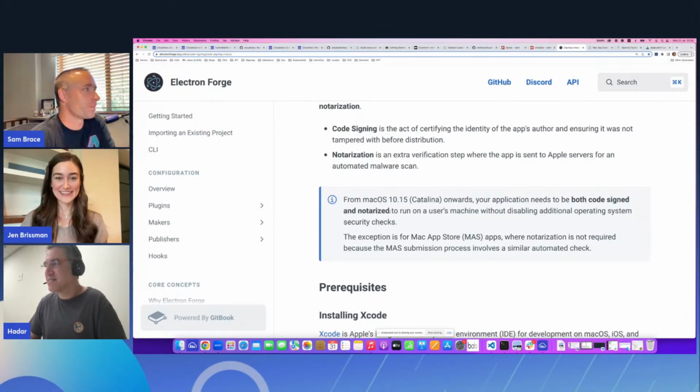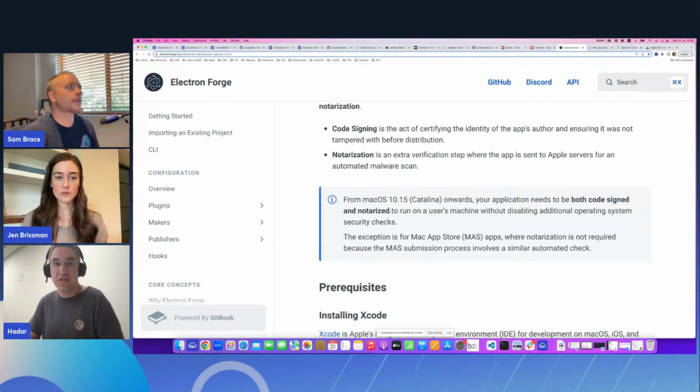So I like this code signing plus notarization aspect to it. This is good. Yeah, and as mentioned there, if you are going to eventually send it to the store, then you have a process to be approved in the store, and then you don't need it to be notarized, because they will do additional checks there.